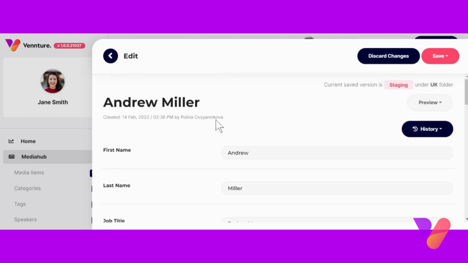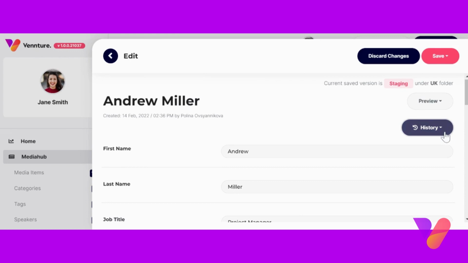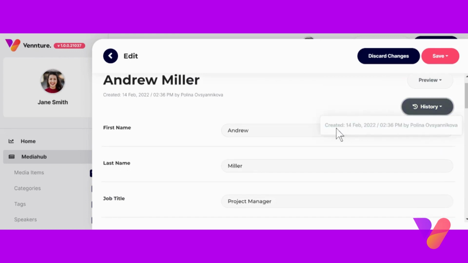A very nice and useful option here is the history button. When you click into that, this will basically show you who is the last person who's edited this. In this particular example, this author has not been edited yet, but when it is, it will give you an option to view the previous revision, and you can also use a rollback option to switch between the current version and previous versions if you needed to go back to what you had previously.